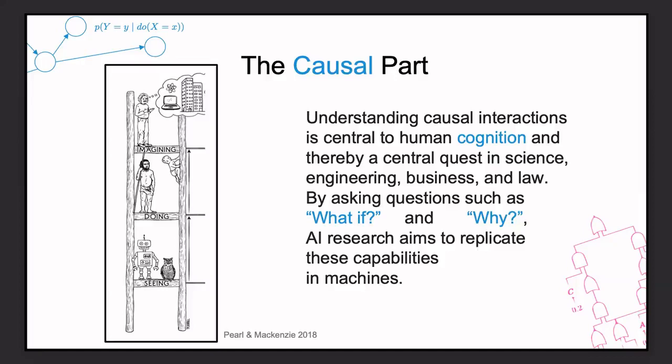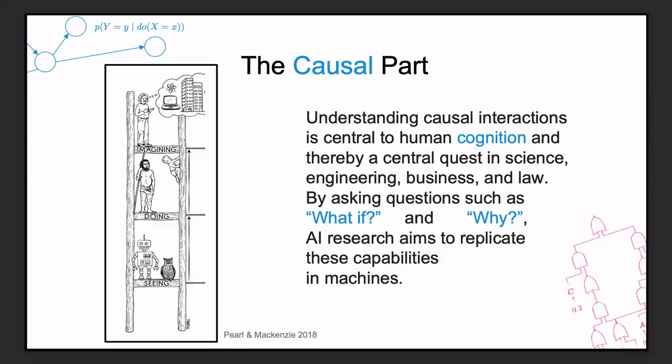And what you see here on the left side is this famous depiction from the Book of Why from Pearl, on the ladder of causation. Prominently, current AI systems, depicted by the robot, would be on the first rung, and someone like Albert Einstein, who's envisioning greater things, is on the highest rung, which is what we call imagining, which is all about counterfactual querying.